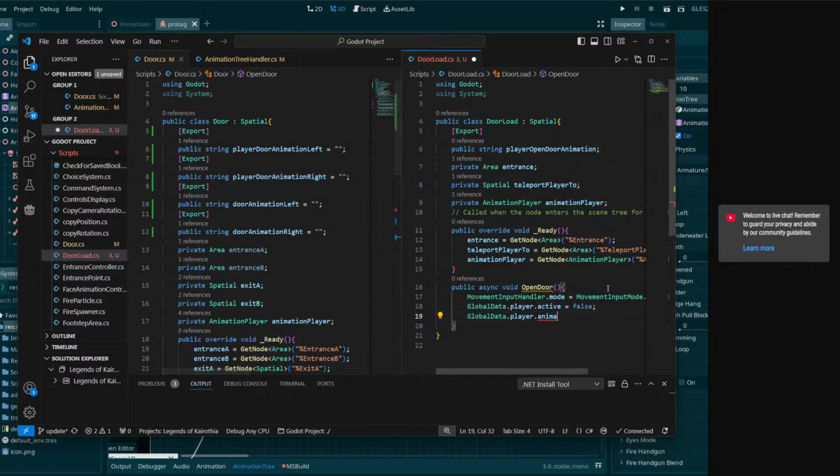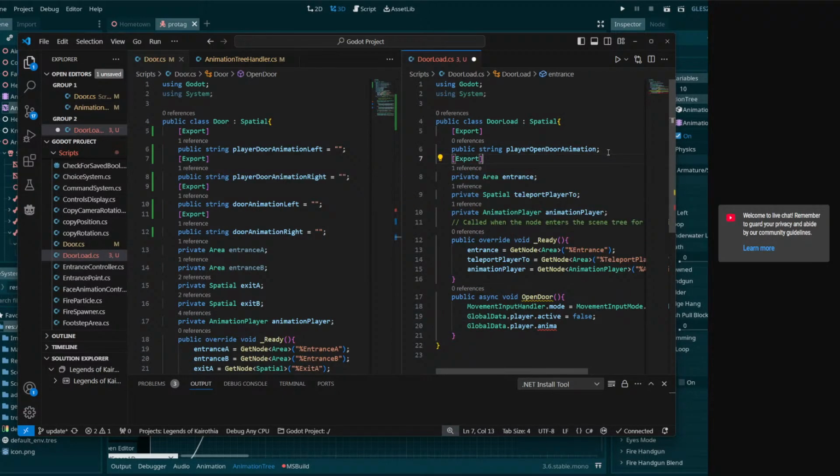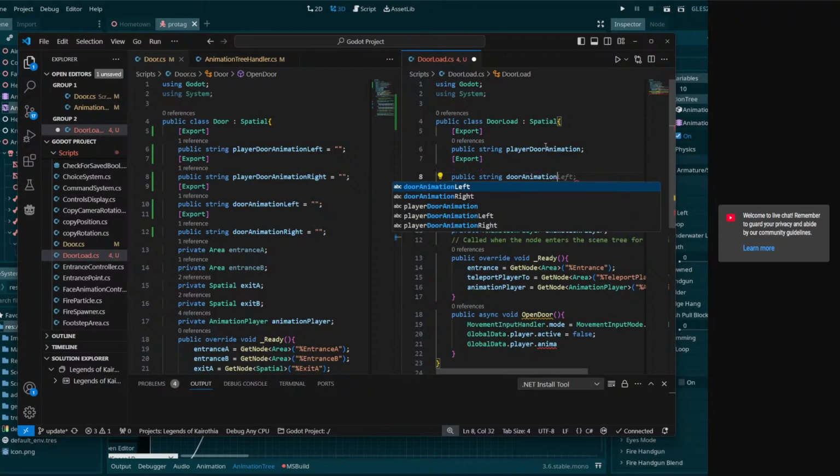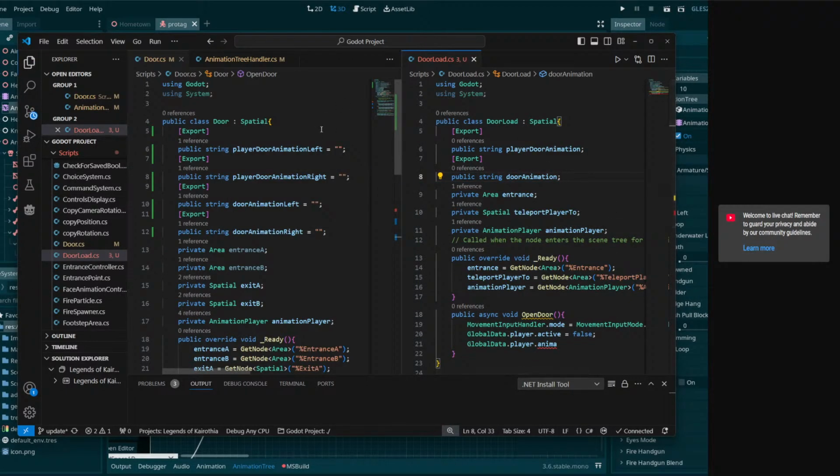Sorry about that. Had to make a little fix. Okay, so the reason why we have player door animation and door animation is because the player door animation is the animation that is played on the player character, and the door animation is the animation that is played on the door.